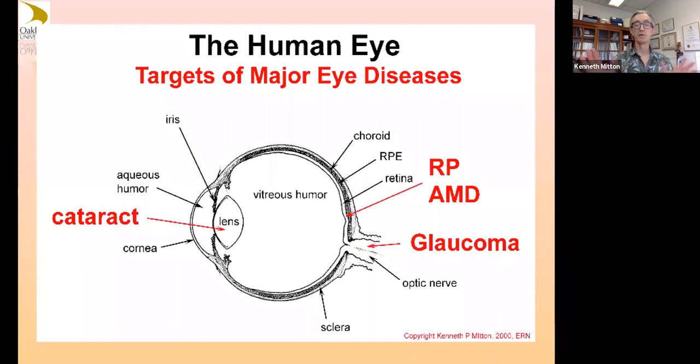To finish up: a little map of targets of the major eye diseases. Worldwide, cataract blinds the most people in the world because not everybody has access to cataract surgery and intraocular lens implants. Within developed nations such as the US, Canada, many Asian countries, the UK, and EU, AMD and diabetic retinopathy are causing most blindness. In Americans every year, most new cases of blindness are caused by diabetic retinopathy; AMD is a close second; glaucoma is also a big cause in western developed nations.